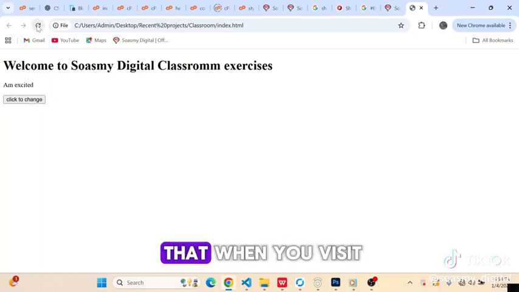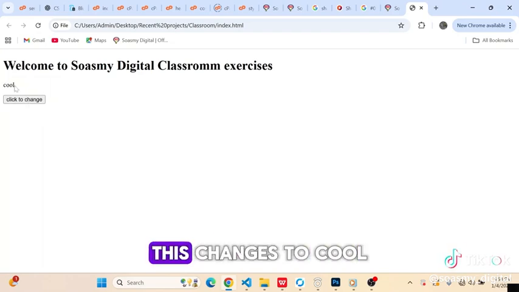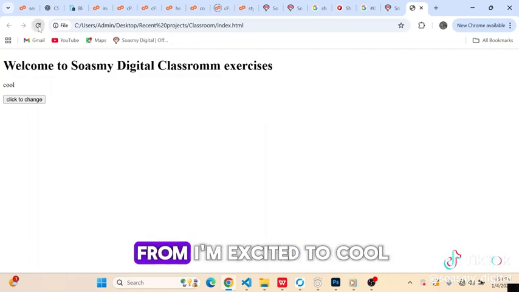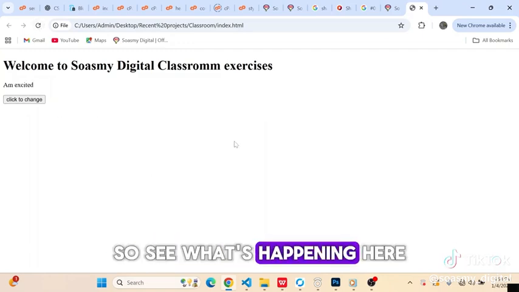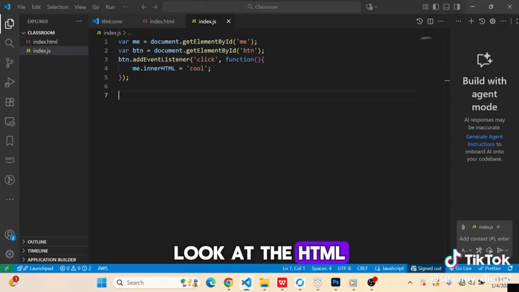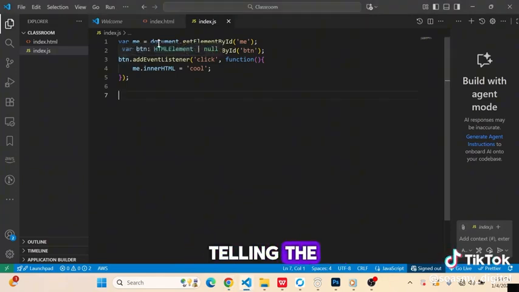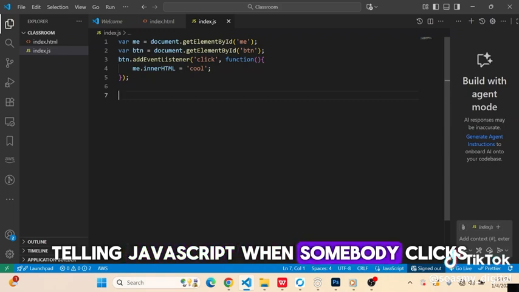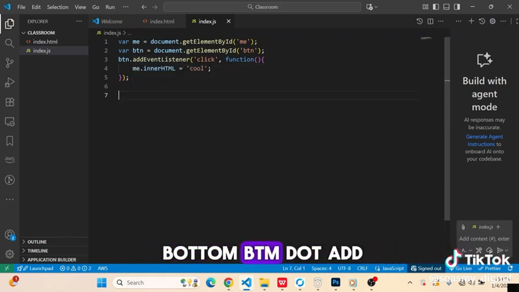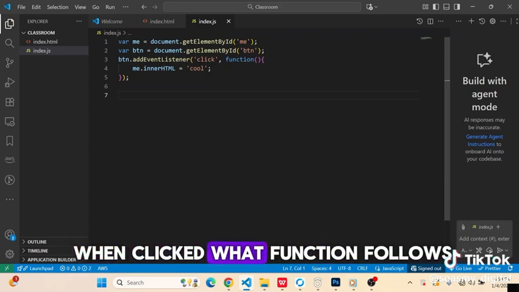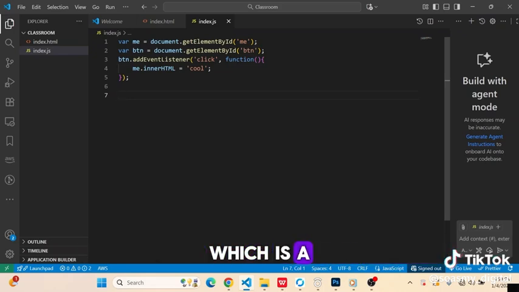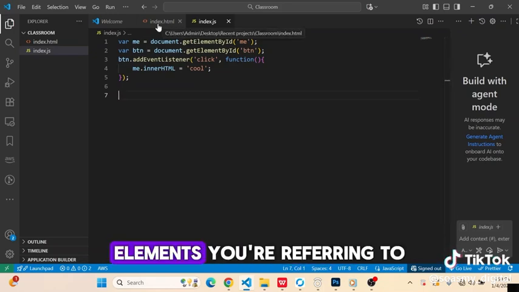So you see that when you visit the page, this is what you see. But the moment you click to change, this changes to cool, from I'm excited to cool. So see what's happening here. Look at the HTML. It's as simple as telling JavaScript when somebody clicks, that is btn, the button, btn.addEventListener, which is click, and when clicked, what function follows, which is the function writing to the innerHTML of that particular element you're referring to.